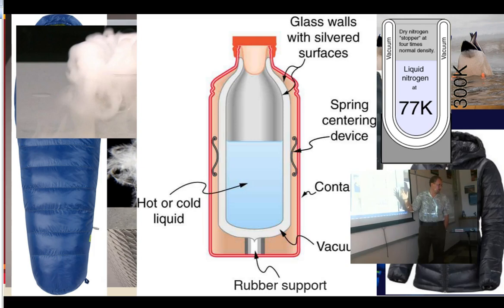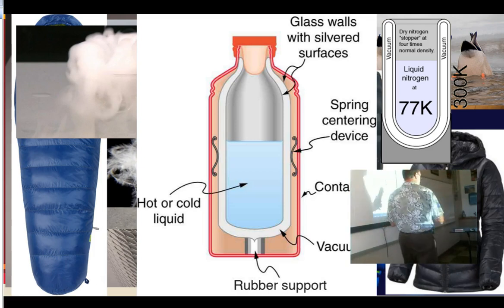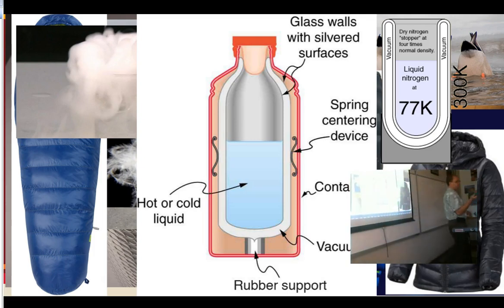And the reason you can do that in a Dewar flask is because of the vacuum between the inner wall and the outer wall. Dewar flasks used to be very hard to come by and very expensive, and now lots of us have a Dewar flask. My water bottle is a cheaply manufactured Dewar flask, same idea. I've got a vacuum between the inner wall and the outer wall, and if you guys have Hydro Flasks, you do too. And if you've ever noticed, if there's a little hole that happens somewhere in the outer flask, you drop it and you break a seam, or you pop a little hole in it, it no longer works nearly as well. Air gets in, and now you have convection between the inner wall and the outer wall.